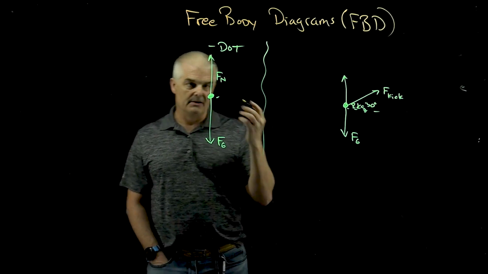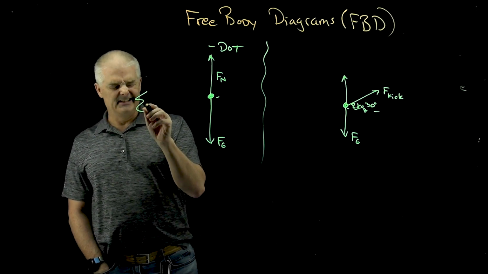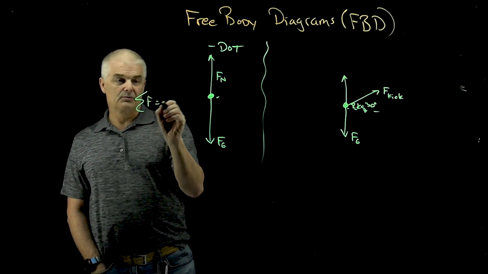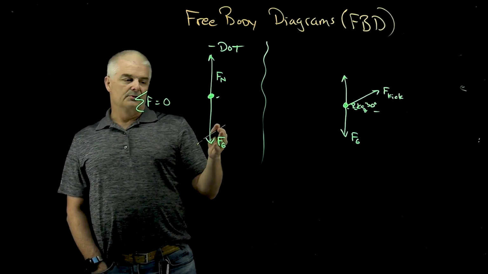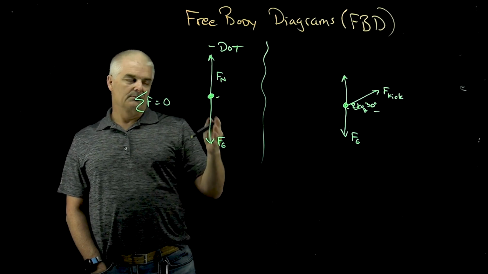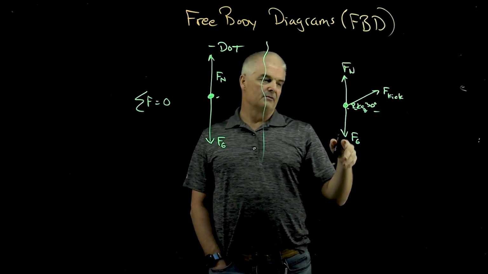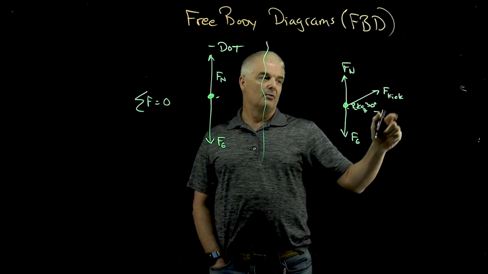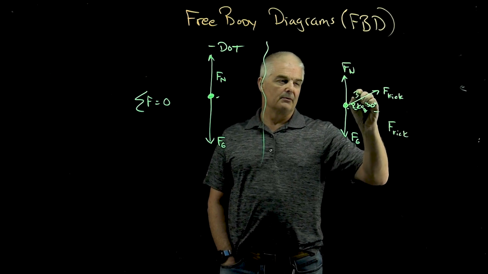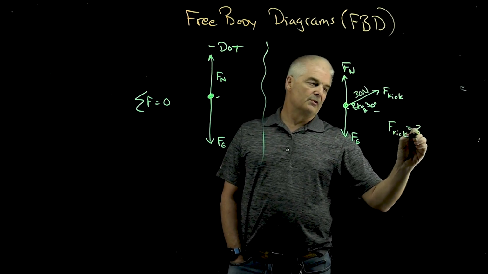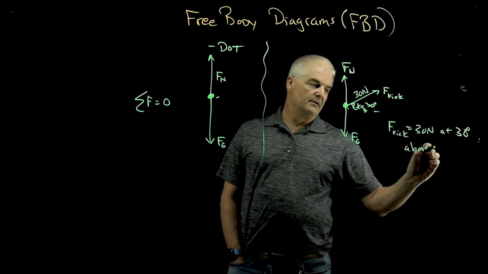Ultimately, what you want to do is figure out the net force. We say the sum, the big funky sigma, is the sum of the forces. And this one is 0 because Fg, oftentimes they say Fg equals Fn, but that's not 100% true. It's just Fg is negative and Fn is positive, and they're the same number, so they cancel out. The normal force and the gravitational force cancel off, but now we do have a net force of F kick, and maybe they kick it with 30 newtons of force, so it equals 30 newtons at 30 degrees above the horizon.